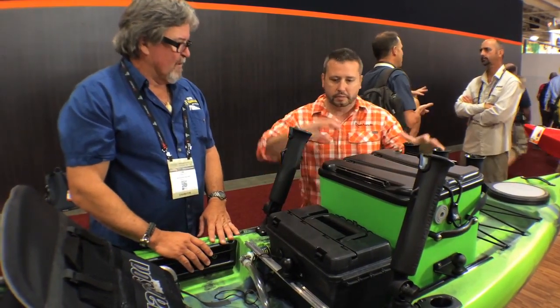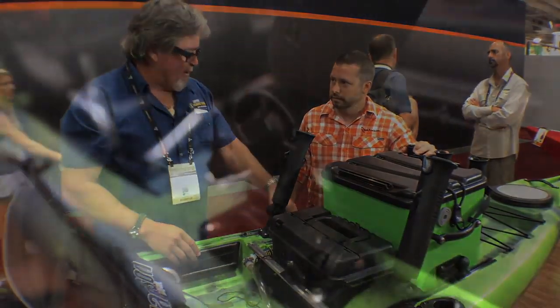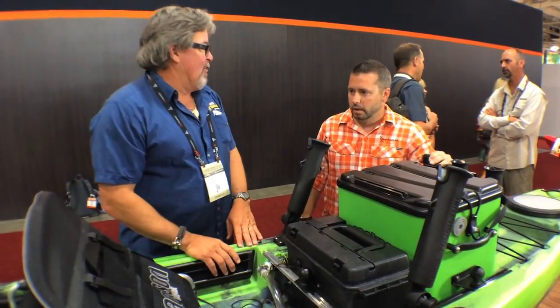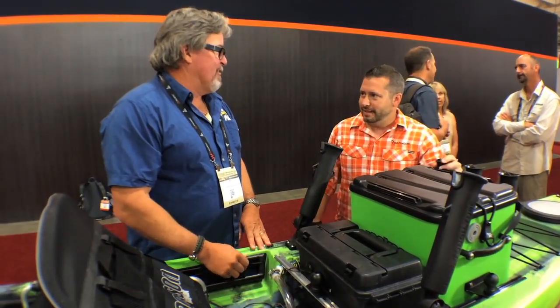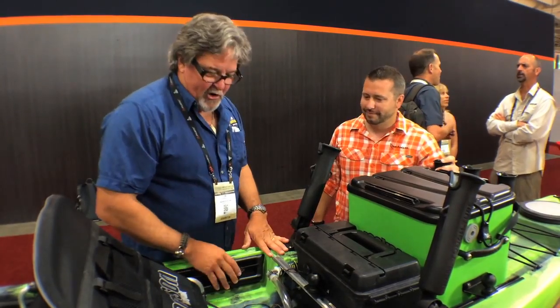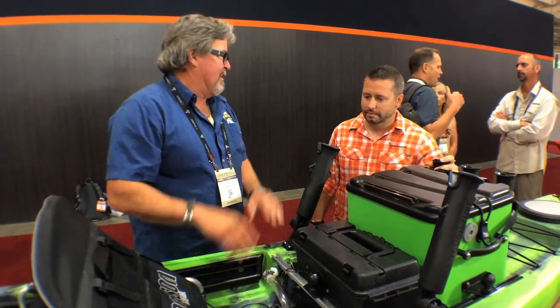I think you said it comes with 8 rod holders? 8 rod holders: 3 on the J crate, a flush mount, and a ram tube, and then 1 up front. So it basically comes out the door ready to fish. If you want to live bait fish, all you've got to do is get yourself a little bit of tubing and some connectors and a pump and a switch, and you're ready to go. Ready to roll. You're ready to fish like Jim Sammons.